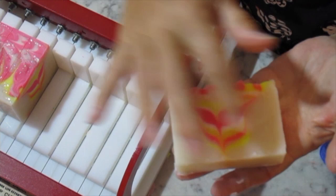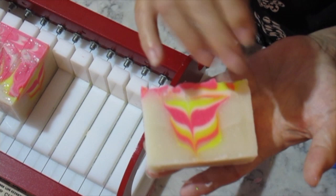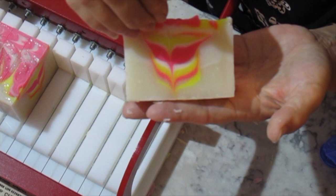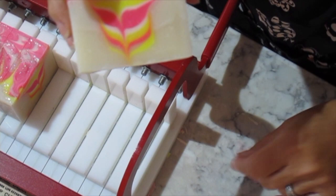I would have kept some paste of the base to put here on top of the flower before I did the top. This way the flower would have been more defined, because the idea was to make a flower. So we lose it here, should have taken more paste and put it there, so that would have done the trick.